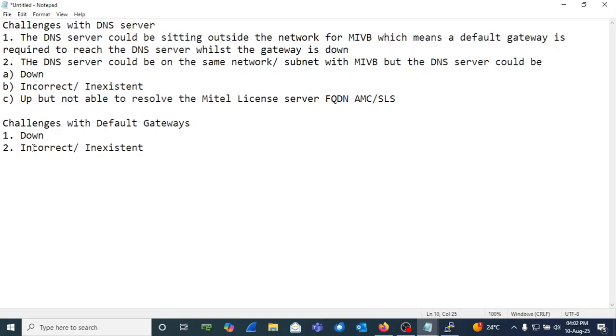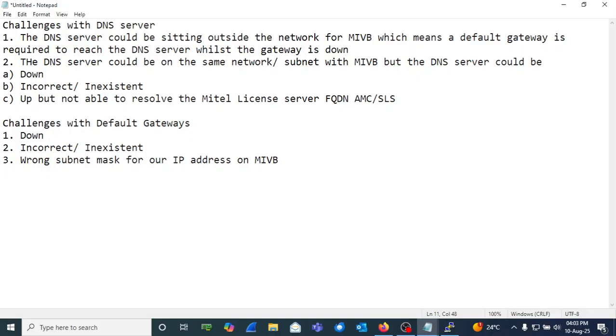The IT guys could have given us an incorrect IP address for a default gateway, or the default gateway itself doesn't exist. And number three, we could be using a wrong subnet mask for our IP address on MiVoice Business.